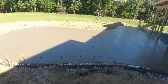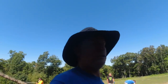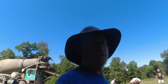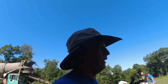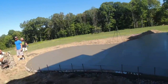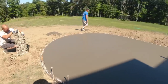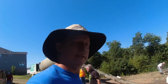Well, there it is, all poured. I'm an idiot - I got 12 yards, we used eight of it and wasted four yards. That's about six hundred dollars wasted. On the other hand, you can't run short during a pour. It is what it is. It's all poured. I wish I could use that other four yards somewhere else, but we're busy here - better to have and have not, that's how it goes.